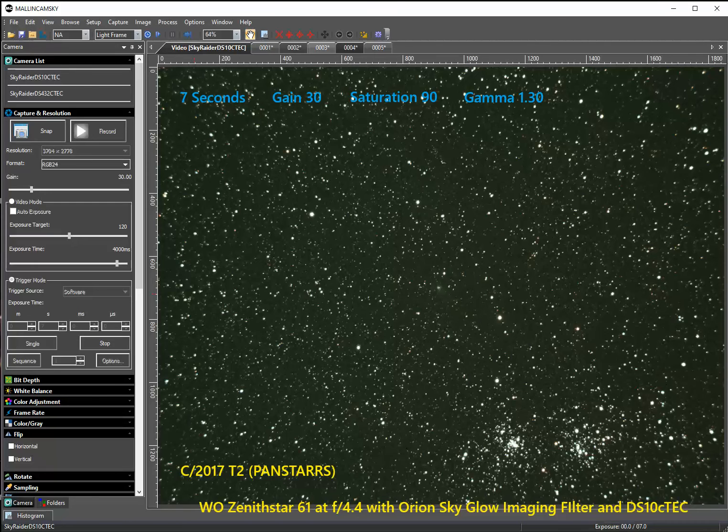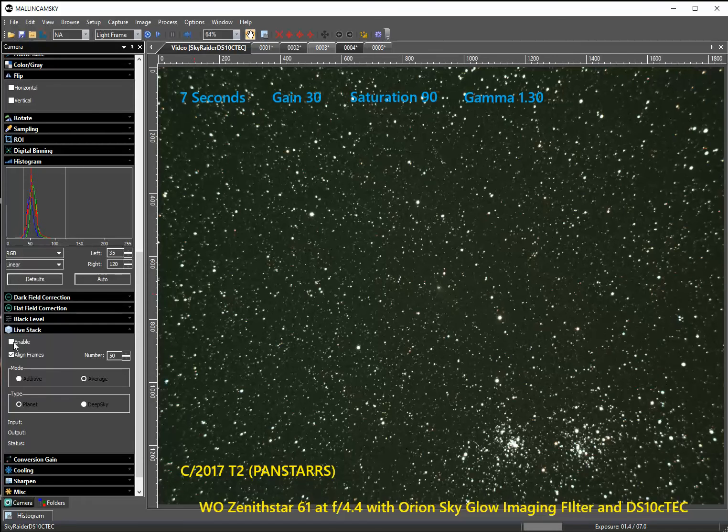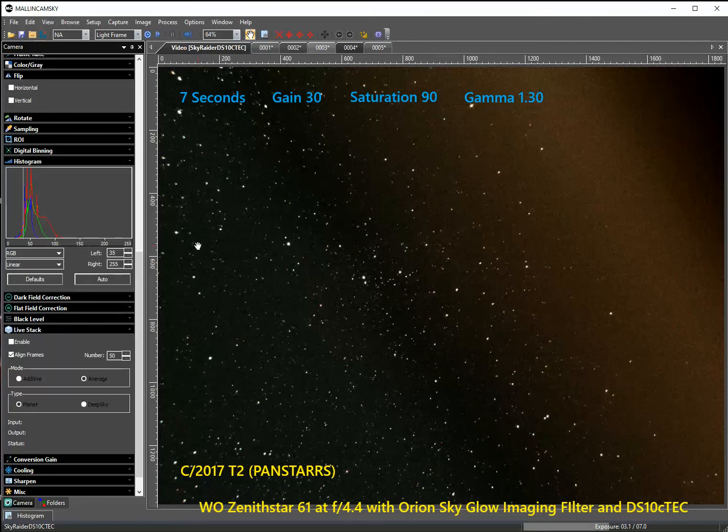So the comet's dead center, so I'm centered on the comet. Right nearby is the Soul Nebula. Let's see if I can... Telescope slew into target. We're moving to the Soul Nebula. Telescope slew complete. Oh, let me move the door. That's in the way.